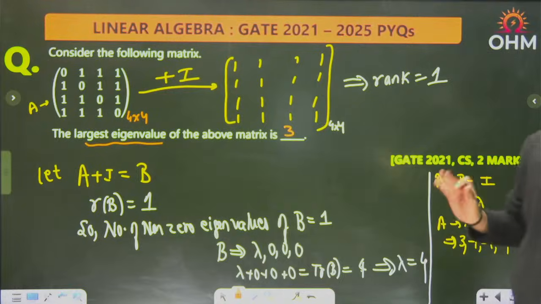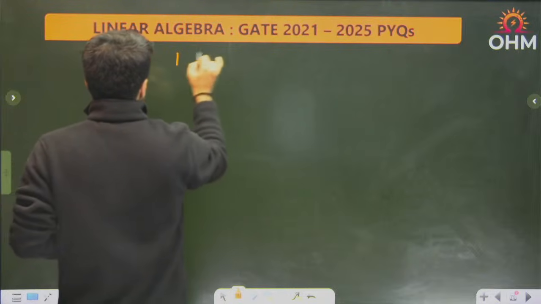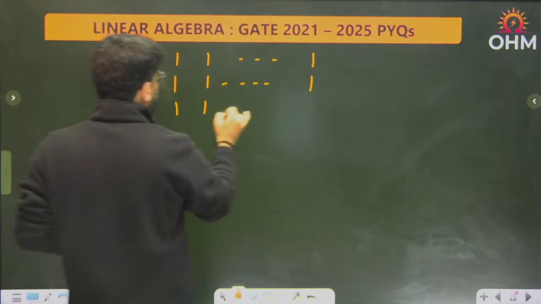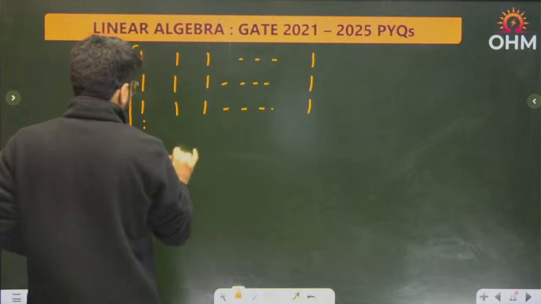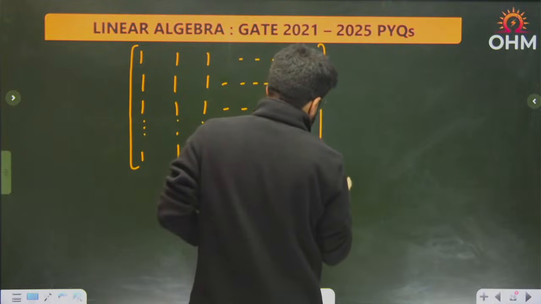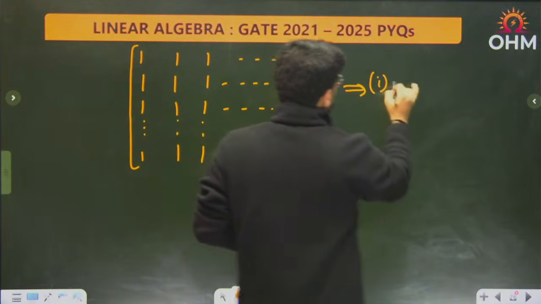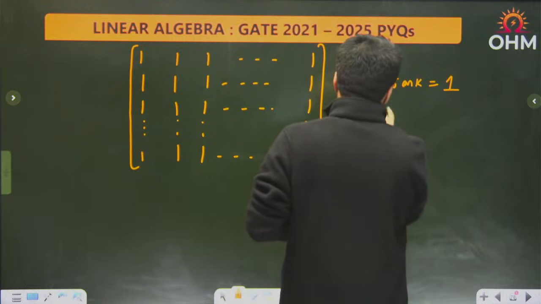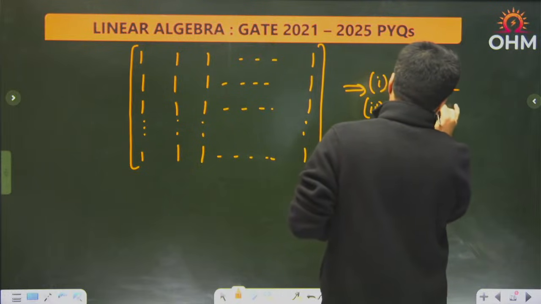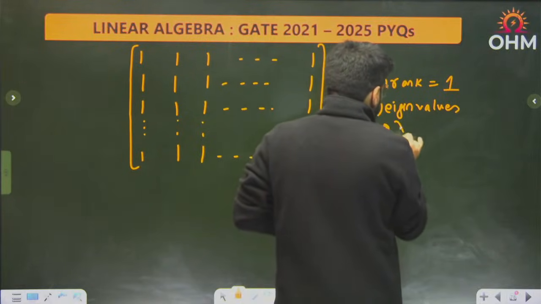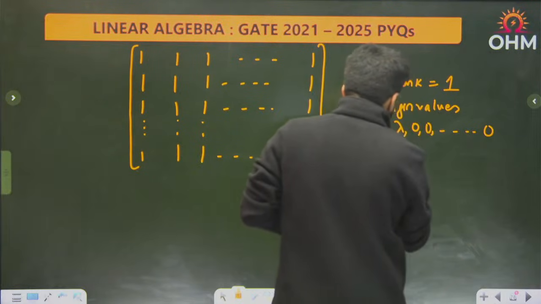In fact, I can give you a tip now. Whenever you have a matrix which contains all ones, or all rows are proportional, suppose it is n cross n, two things to note here. First, the rank of this matrix, whatever the size, will be 1 only. Second, what will be the eigenvalues of it? Rank is the number of non-zero eigenvalues, so only one non-zero eigenvalue, and the rest will be zeros. What is that one non-zero eigenvalue?